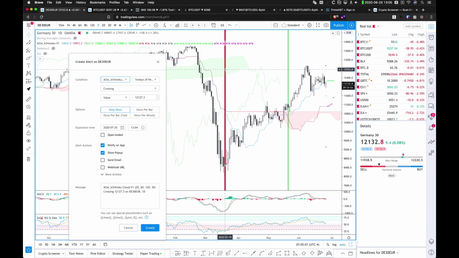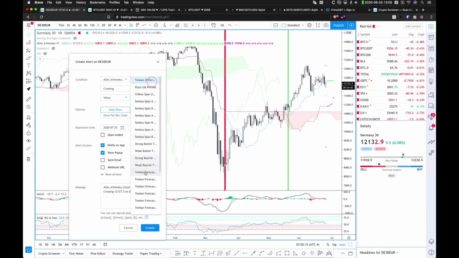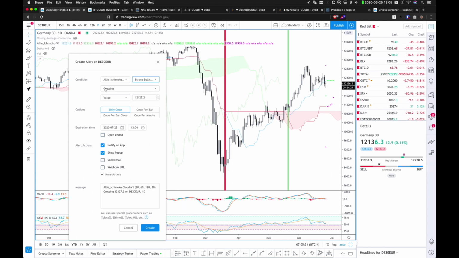When you go over the indicator, it actually doesn't show up here. Okay, anyway, then I'm showing it here. Here you see that I have strong bullish Tenkan cross, I think it's called. I forgot what the menu entry exactly says, but you can set an alert specific for these crosses, and then you can simply say when it is greater than value 0 once per bar, and then you can just also customize the alert, obviously, to your liking.